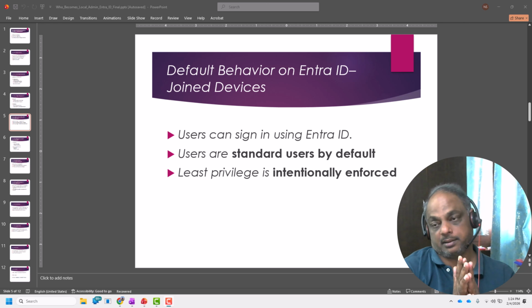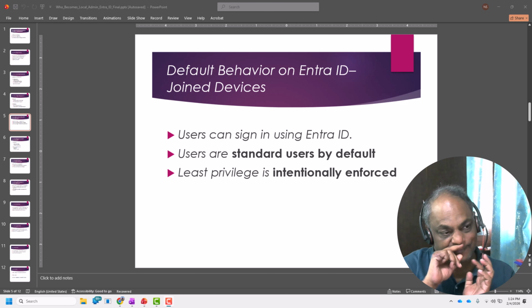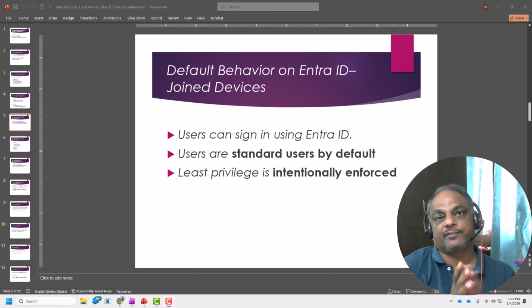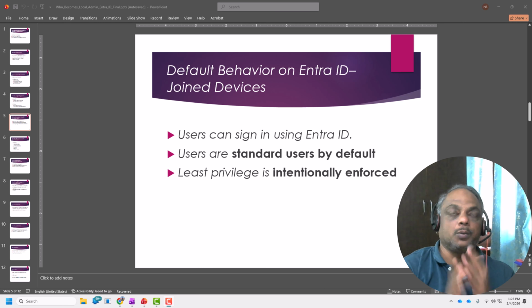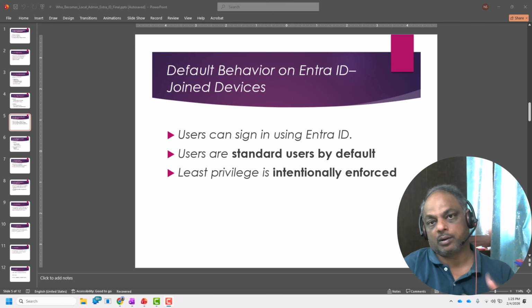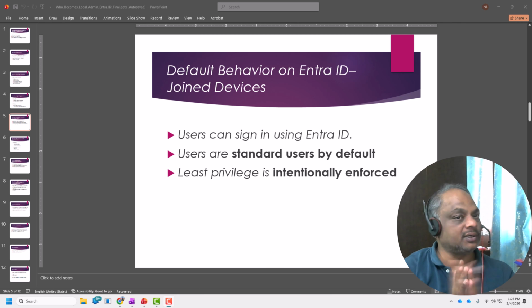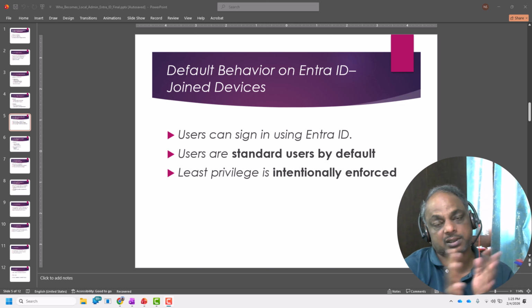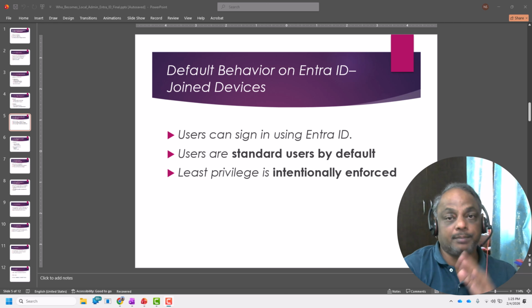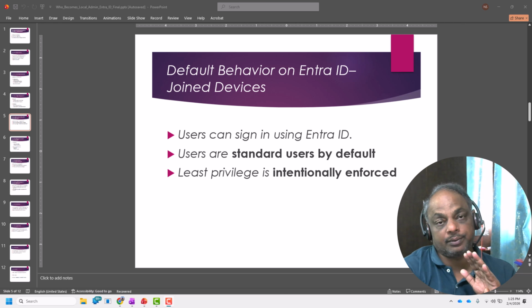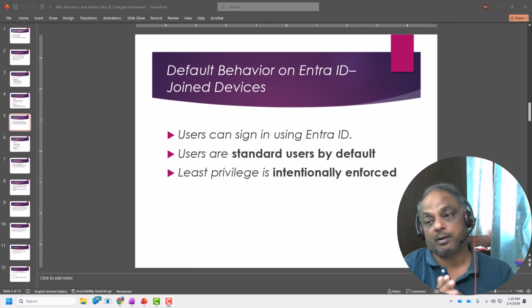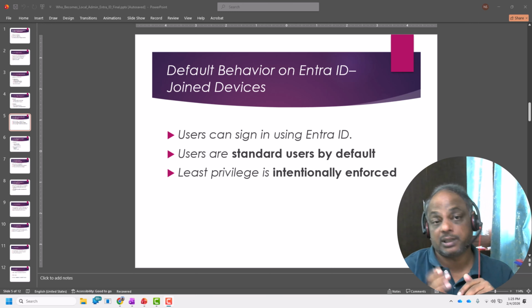If you remember, when the work-from-home situation during COVID happened, companies used to ship laptops to users, and you had the out-of-box experience. You open the laptop, sign in with your Entra ID account, and configure the operating system. Windows configures itself for you. But remember, it gave only the permissions users actually need to perform their work, like opening your email, Outlook, and Teams.